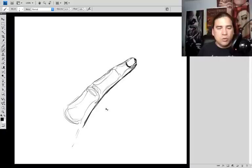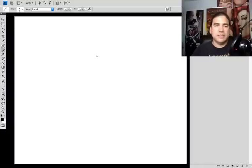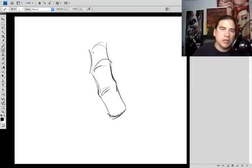So, one way to exaggerate this, I guess, is by thinking of your knuckles as bamboo ridges or such, so you can play with the knuckles and give them a little extra girth. And it is just a stylistic choice.